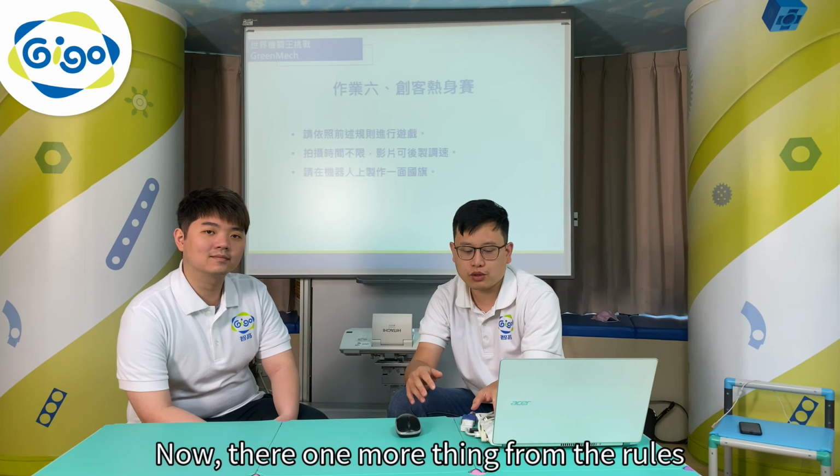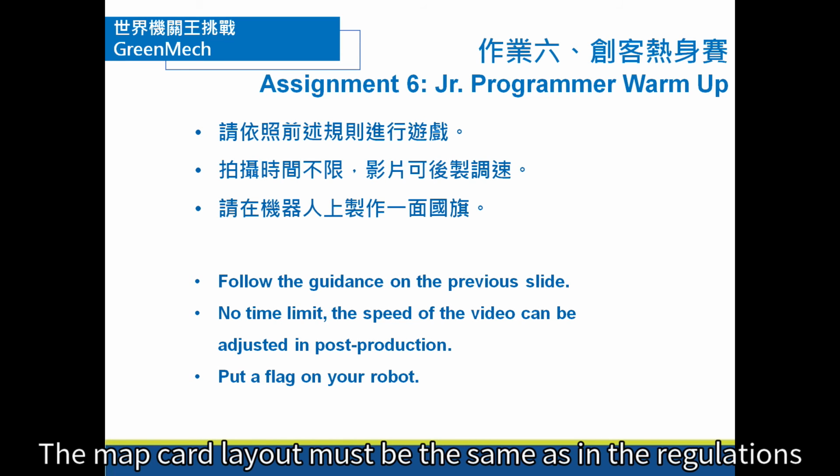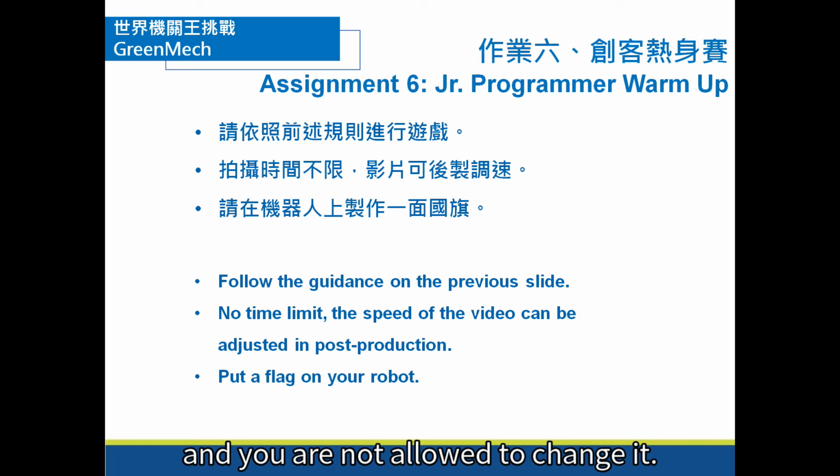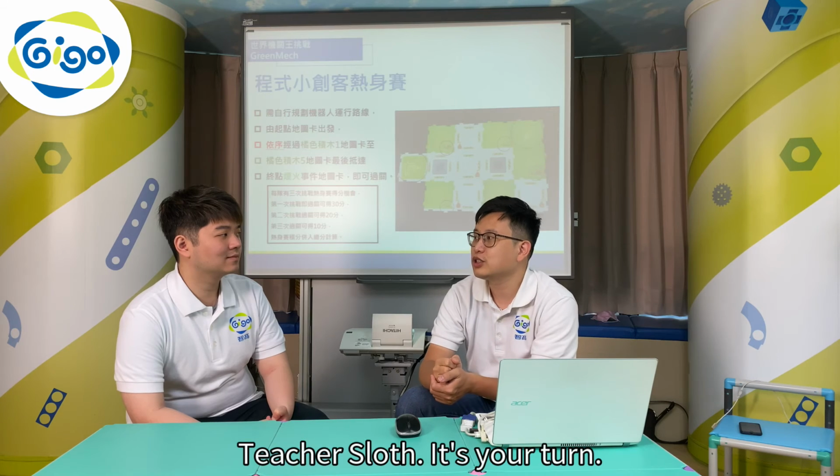Now, there's one more thing from the rules. To observe, the map card layout must be the same as in the regulations, and you are not allowed to change it. This is an official contest event, so when you put down the map cards, please double check them and make sure they're the same as in the rules. Teacher Love, it's your turn.